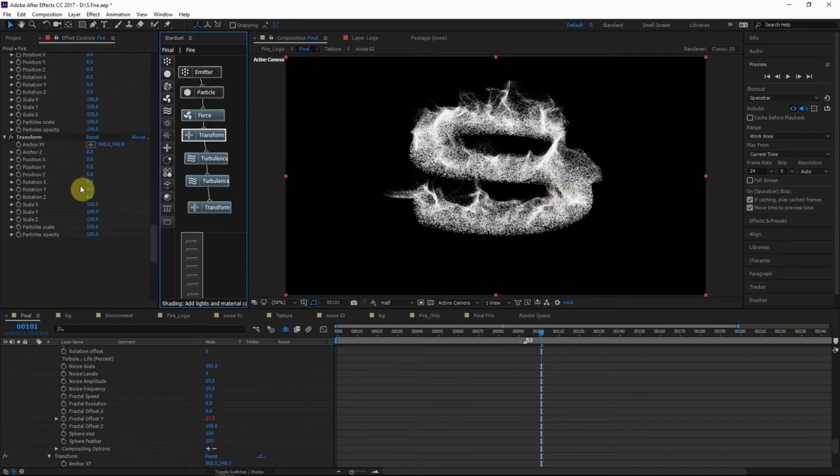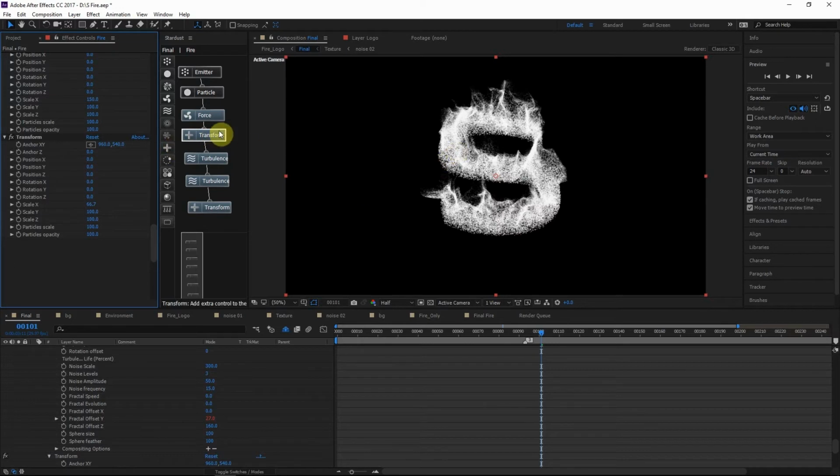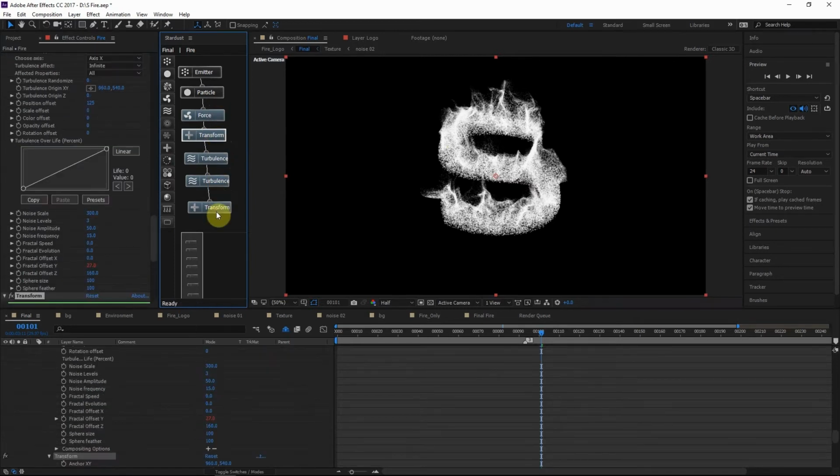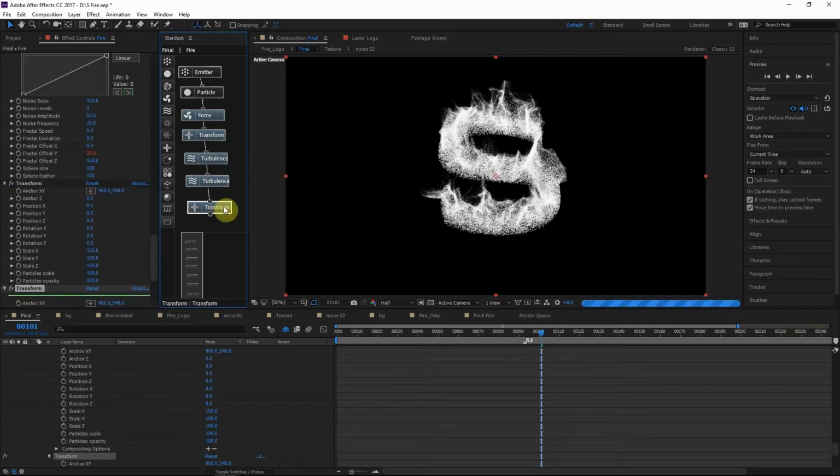Check this out. So we did 150, so we've got to divide by 1.5. Scale X, let's do divided by 1.5. And check that out. So we scaled it up and then we scaled it back down, but since the turbulence was done between those two processes, the turbulence got squeezed as we scaled it back down. Because the turbulence wasn't affected by this transform node, but it was by this transform node. And so now we kind of have this vertical turbulence, and that looks more like fire. That has a more fiery nature.